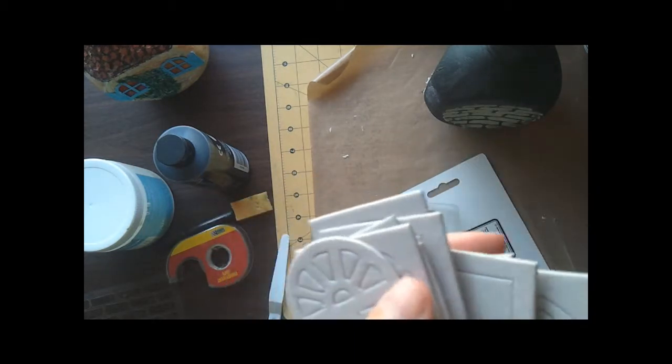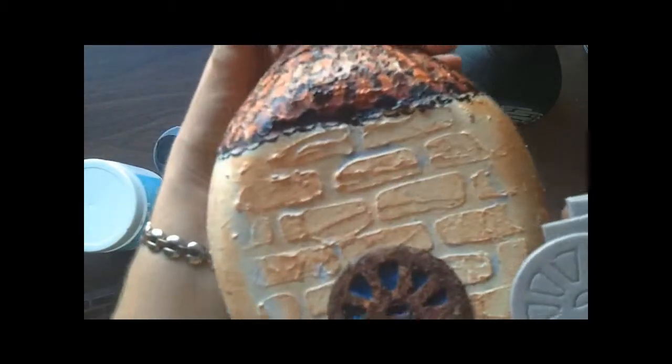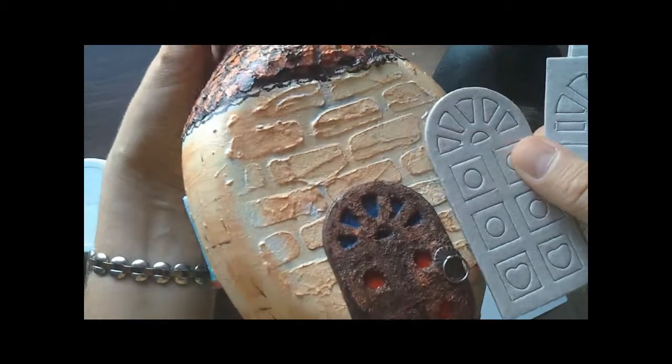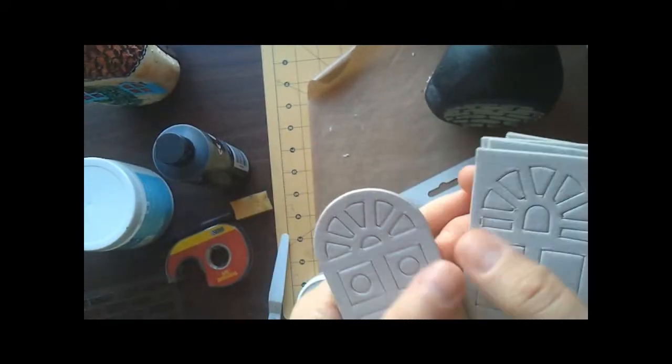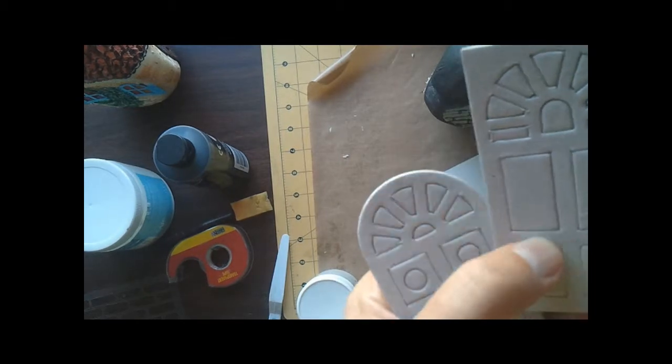Okay. The thing is, I had to cut the door shorter because it doesn't work in the full length. It's coming up way too tall. So I have to find a door that I can actually cut to about that height.